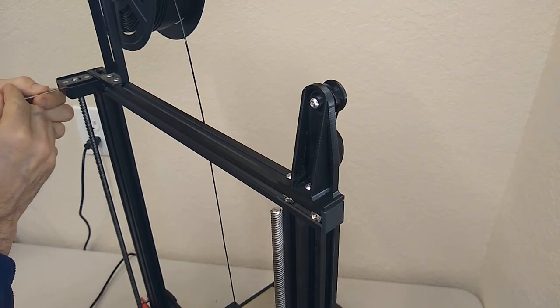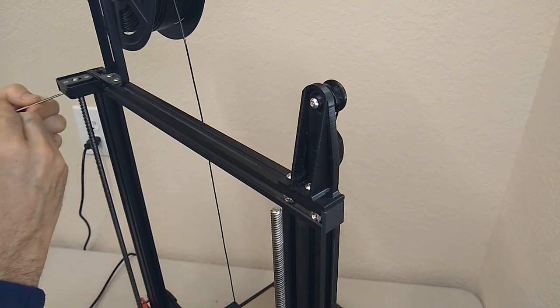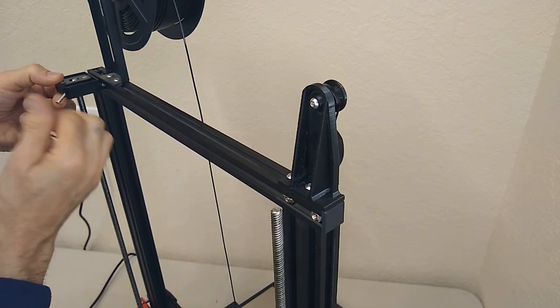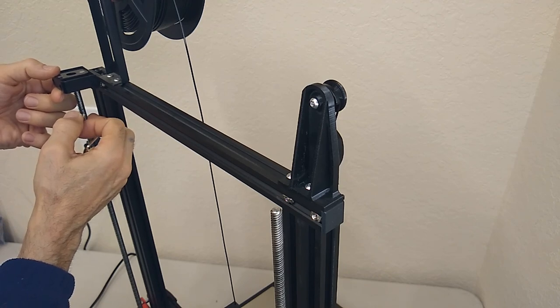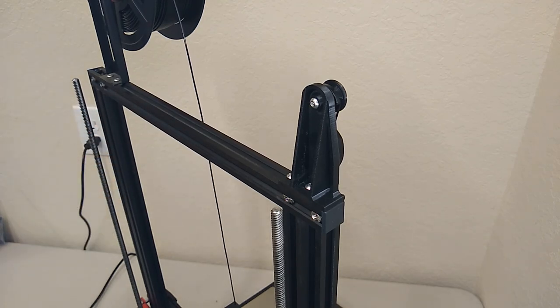And now let's do this other one. Again, same as before, just pull the lead screw back gently. You don't want to bend it too much. And take out the part. All right, then we can leave the T-nuts in there for now. And let's jump back on the bench and assemble these upper timing pulleys.